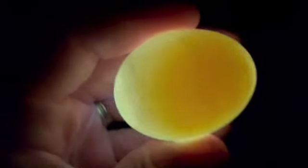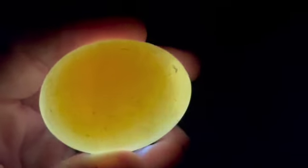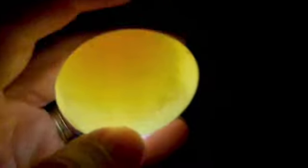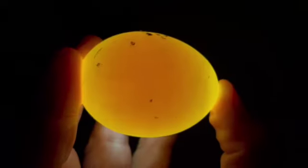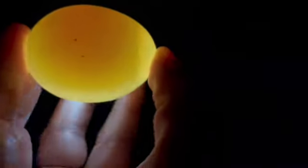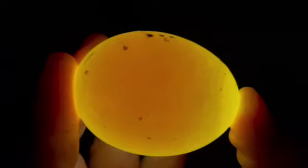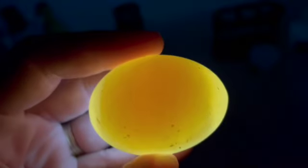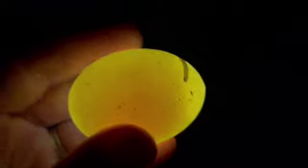Okay, egg number 4. Not really showing any signs of development, but again, maybe hold out hope. I'll put it in and we'll check later, but that one's not looking too good. Egg number 5 is not showing any signs of development, but again, I'm gonna keep it in a little while longer and hope for the best. And egg number 6, again, I don't really see any telltale sign like the other ones of development, but, like I'm gonna do with the other ones, put it back in and, maybe, who knows.